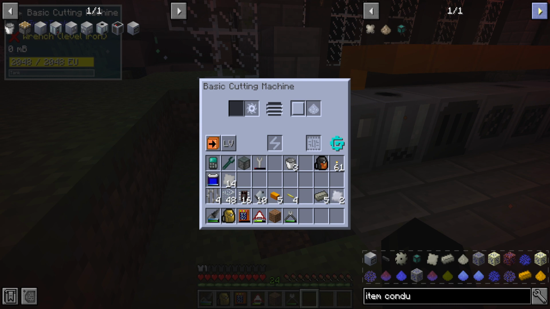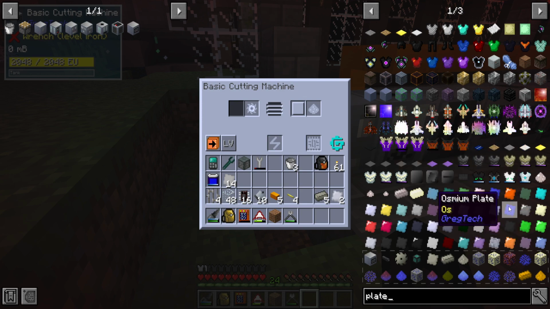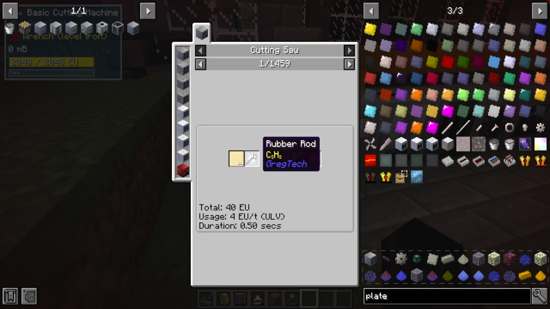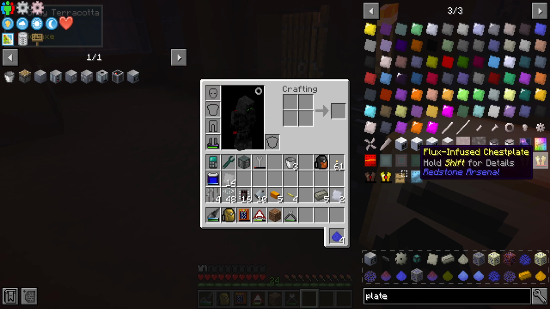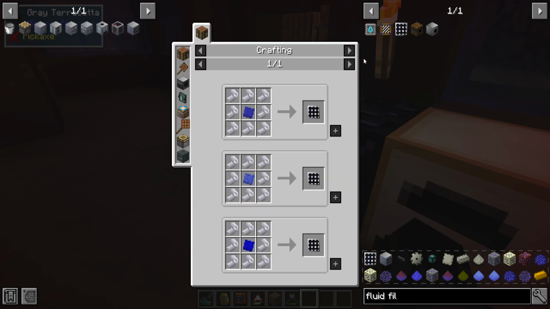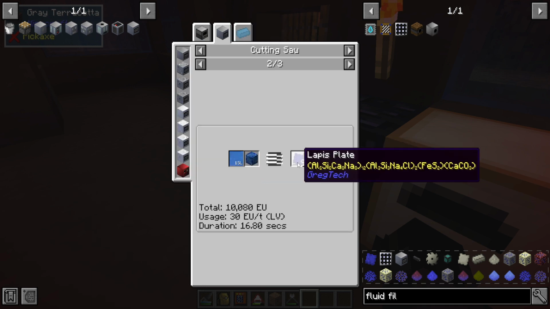And now, we're gonna get, what was that one plate? I remember it was a plate. There's a lot of plates though. It was a plate that you could make in here. Let's see. Oh, fluid filter. This one? Okay, yeah. So this is what we're gonna be making right now, the item. That's why we're getting the cutting saw. Because we need a lapis plate.